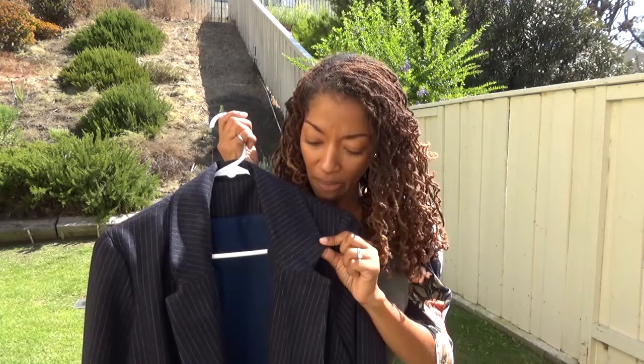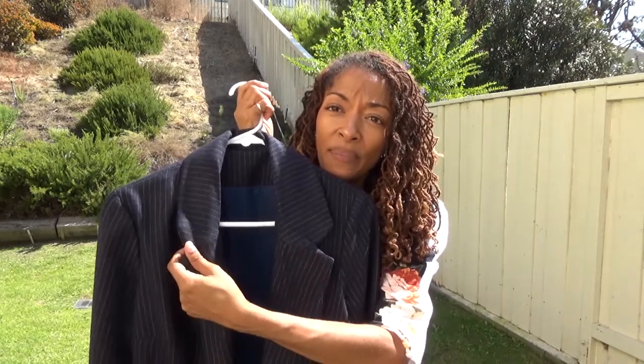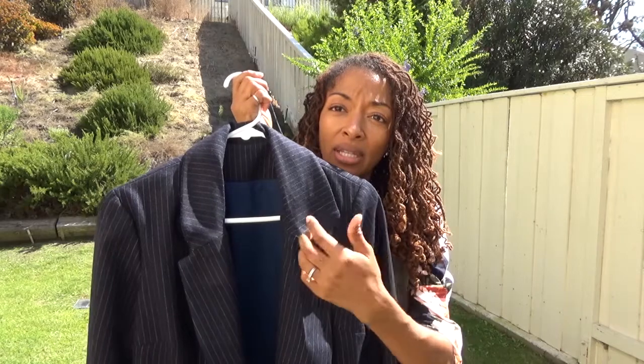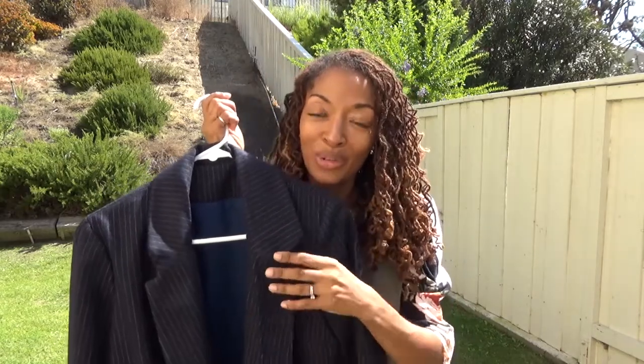Another problem is with this notched collar — this was my first time doing a collar like this and mine didn't come out as sharp as it should be. In fact, one side is even a little bit longer than the other. I just hope it's not too noticeable when I wear it. It could be because I cut down some of the under collar, so if I ever make this again those are things I'll need to work on.